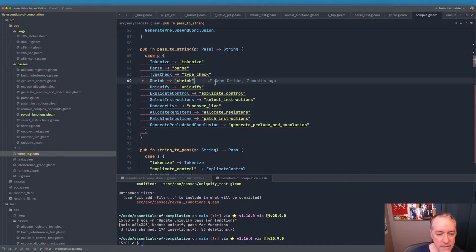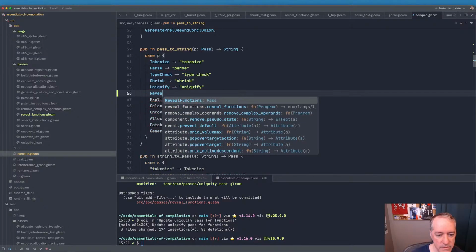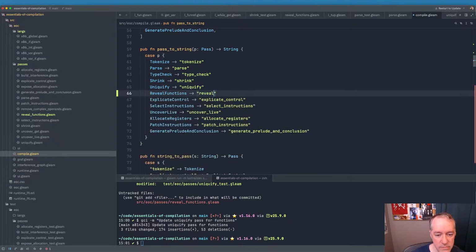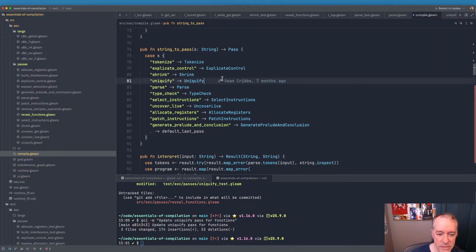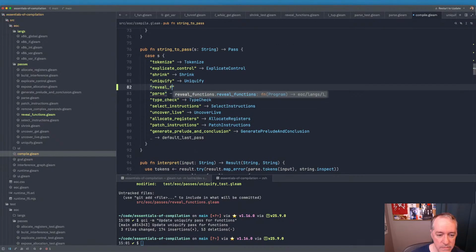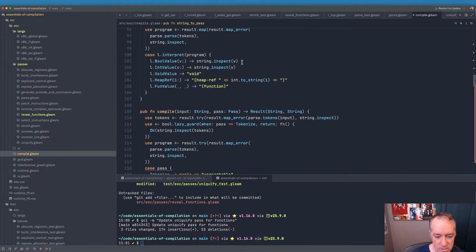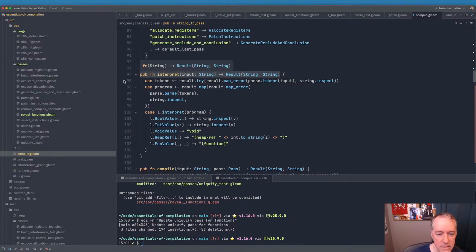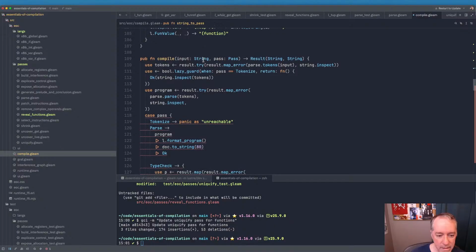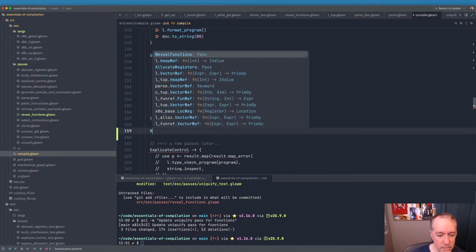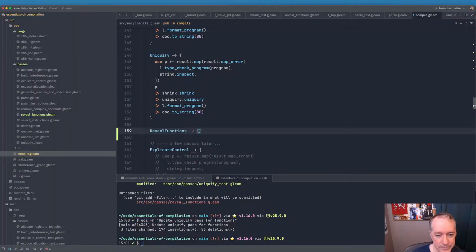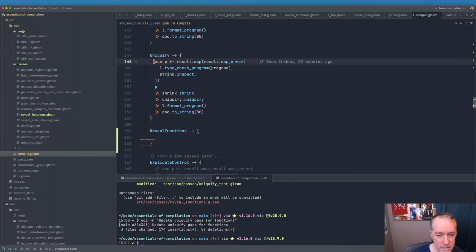And then down here, we need to fill in all the other bits. Reveal functions, string to pass. We need to put it in here. Reveal functions is reveal functions. We're just making this happen. Okay. So now, after uniqueify, we can go reveal functions and do a lot of this.